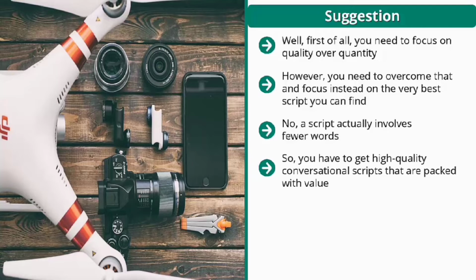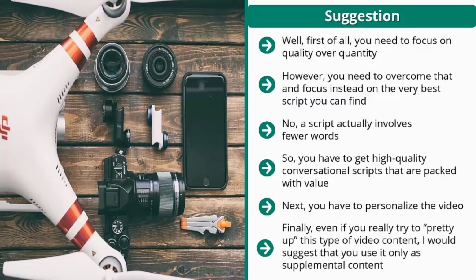So, you have to get high-quality conversational scripts that are packed with value. This takes time, and this can take some money. Regardless of what you do, step up the quality of your script. Next, you have to personalize the video. So, while the vast majority of the video involves graphics with subtitles from the article that the video is based on, you should also include portions where there's a voiceover or there's a snippet or segment or clip of actual moving video.